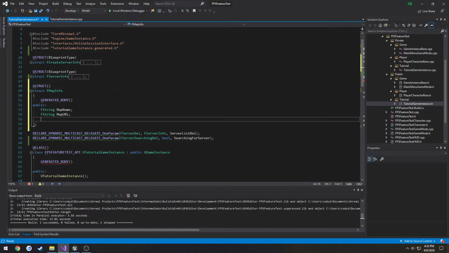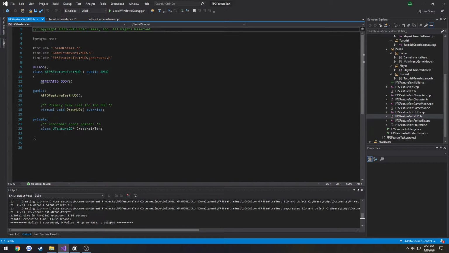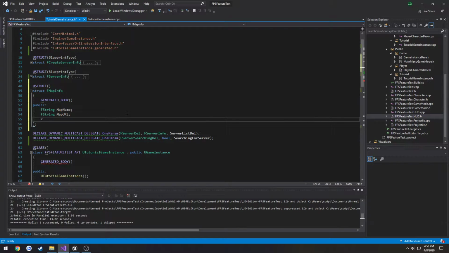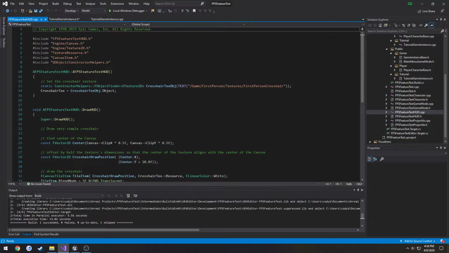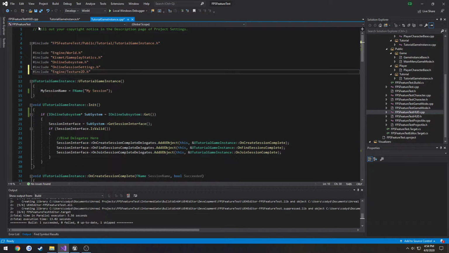The map image is going to be an image texture. So actually, if we look at our HUD, I'm going to go to the header. We can see it's UTexture2D. That's going to be the exact same thing. That's what we need. So we want to forward declare it, MapImage, just like so. Now I know we're going to have a function to return some of the stuff, so we're going to go ahead and include the map image header in our game instance. So we have in our HUD Engine/Texture2D.h. Going to copy that and paste it in for our includes.